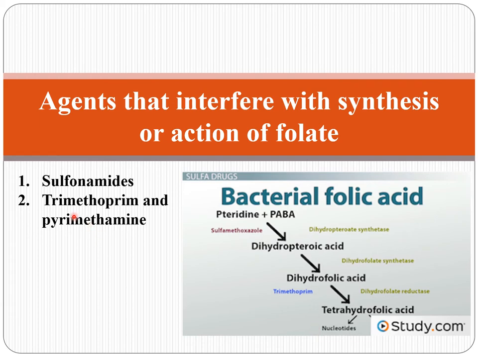While the trimethoprim and pyrimethamine are inhibitors of the enzyme dihydrofolate reductase, which converts dihydrofolate to tetrahydrofolate. So trimethoprim and pyrimethamine inhibit this enzyme, and therefore they reduce the synthesis of tetrahydrofolate, and so they reduce the functions of the folate coenzyme, which is important for the biological activity of the bacteria.